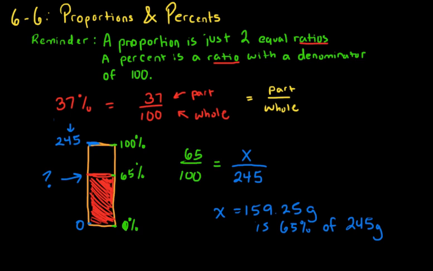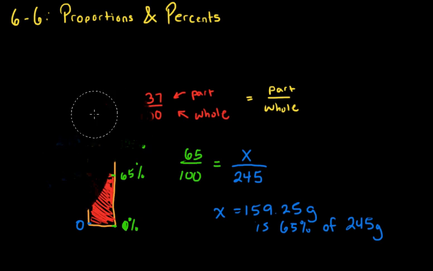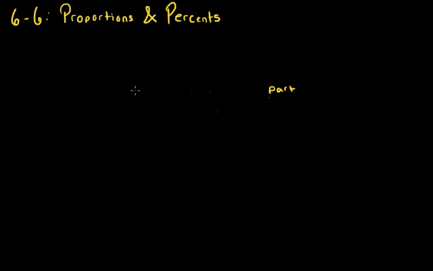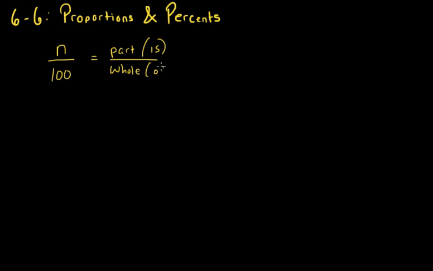Now for all these little percent problems we're going to do with proportions and percent, there's a very basic setup for all of them. And here it is. Well, first let me change my brush size there. Okay, all right, basic setup. So the basic setup is n over 100, whatever the percent is over 100, is always equal to the part. That's what we call it. Sometimes it's referred to as is, and you'll see why in a moment. The part over the whole. And sometimes this is referred to as of, which is related to word problems that we'll do in a second.